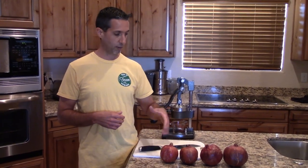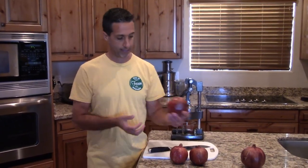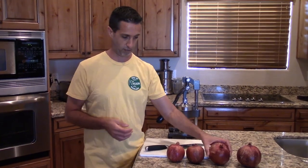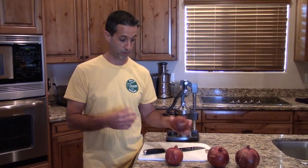Wonderful pomegranates have a hard seed, so what we like — and what we're really going for anyway — is the juice. The way we juice them is we use our juice press. This is just a quick harvest that we did from the tree today, so you can see the different sizes. We've got this one here — I don't know how big my head is but to give you an idea of size, it's a pretty big guy, bigger than a softball. Another one that's about the size of a softball, looks really good. One that's a little bit smaller and kind of soft, so it might be beyond ripe — we'll see once we get it cut open.